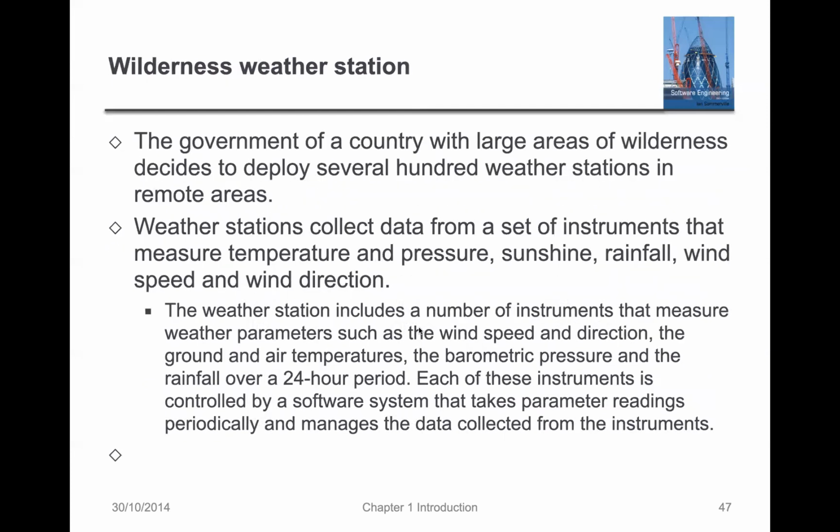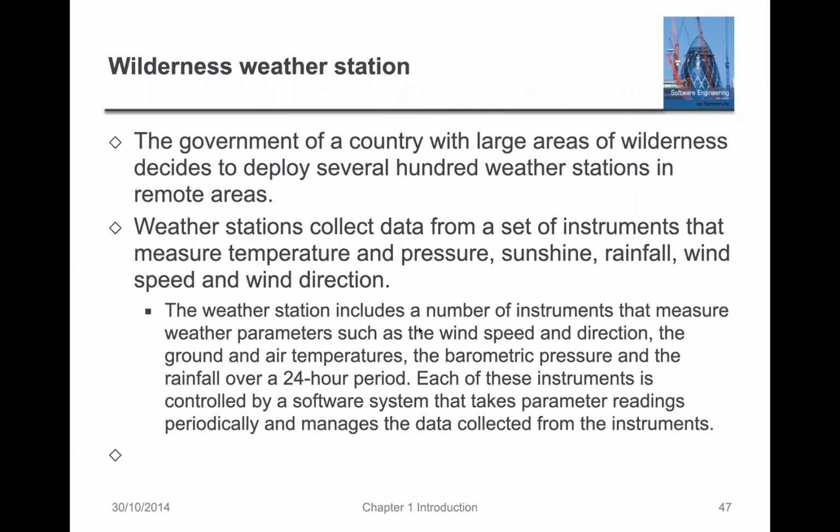So this is a wilderness weather station, where you get all of these readings: temperatures, pressure, rainfall, wind direction, and whatever. You want this to be reported at all times, but not only these weather conditions. It should also be able to tell you that there is a problem with, let's say, an instrument, or maybe there is not enough power in this instrument, or maybe the climatic conditions are not very favorable, and you want to tell it to please switch off the engine or start the engine. Or I want you to charge if there is sunlight. If there is no sunlight, don't charge.